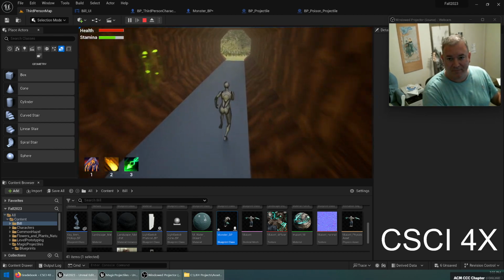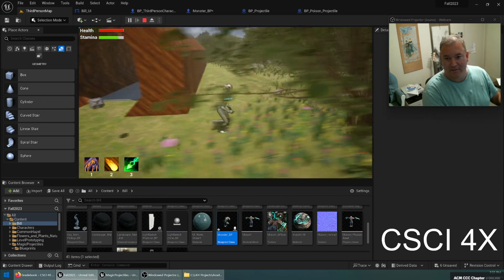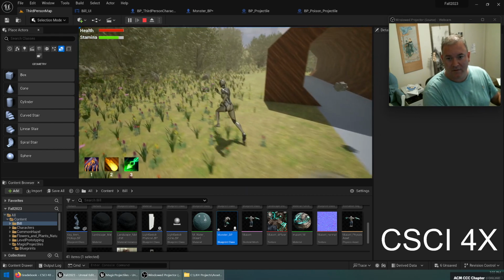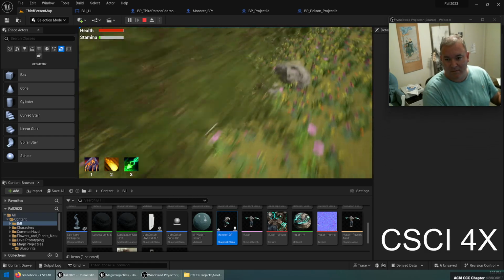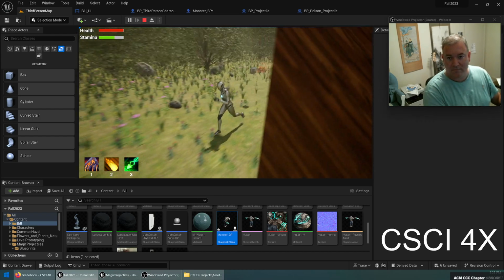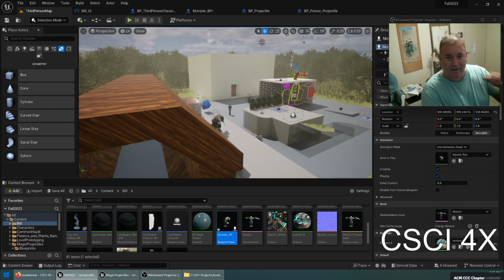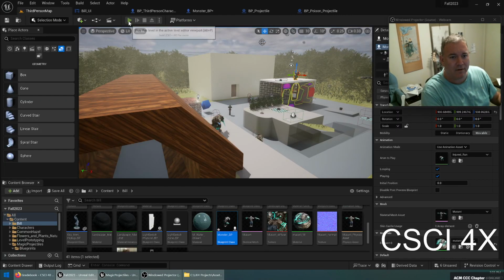All right, that's pretty cool. All right. So that's a pretty successful homing weapon, I would say now. Could cut the acceleration down a little bit. It's a little bit janky right now.